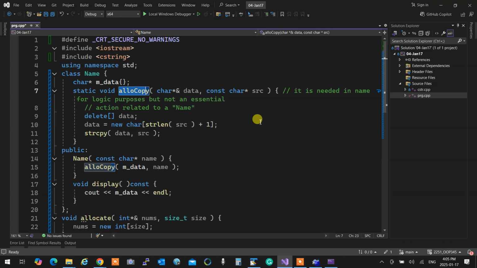You see line 15? At line 15, when allocopy is called, mdata is passed to line 7, and data, the first argument, becomes a new name for mdata. And they're both pointers. Now, anything I do to data in that static void function, it happens to mdata. Mission accomplished. Okay? When we say address of something, we just have the accessibility to the address, right? So we can change the value inside.